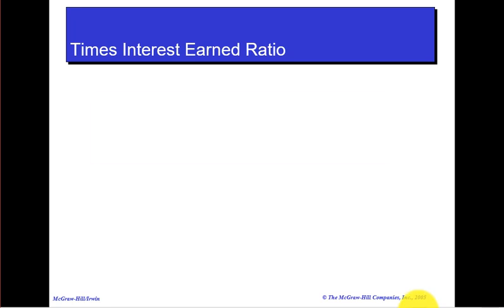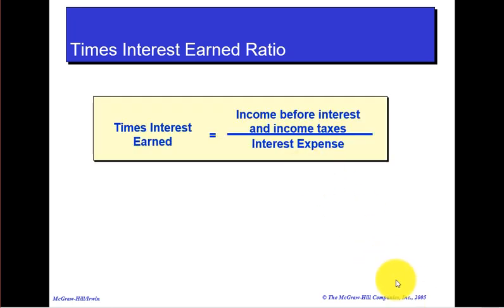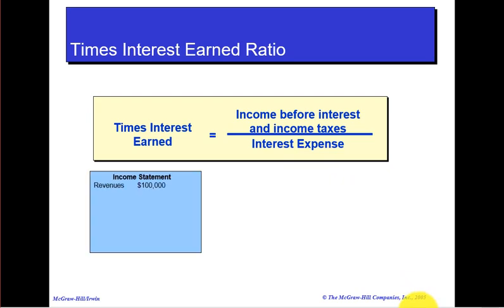Let's take a look at another situation here. Again, there's the formula, and let me give you a real world income statement situation. Here's our income statement. Revenues minus cost of goods sold equals gross margin, minus operating expenses, equals net income before interest and taxes. That's NIBIT. Net income before interest and taxes, $15,000. You want to subtract off interest expense of $5,000. You want to again subtract off taxes, and then you come up with net income, period.